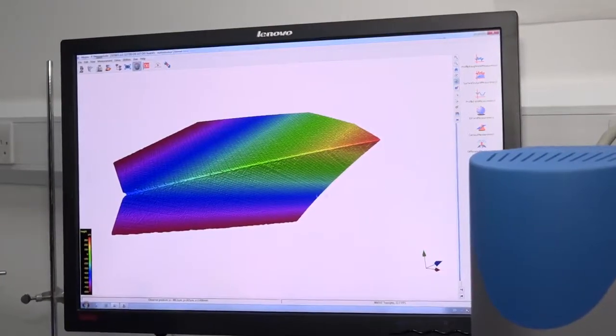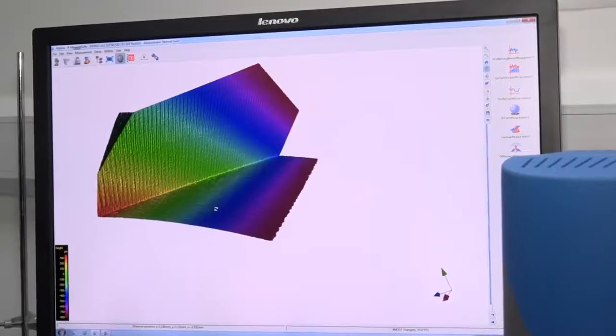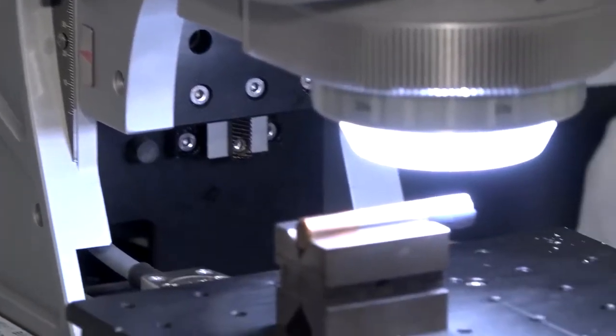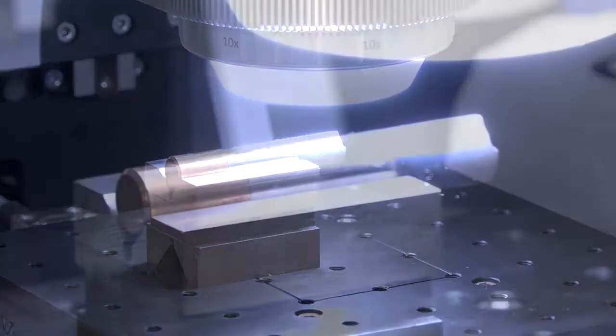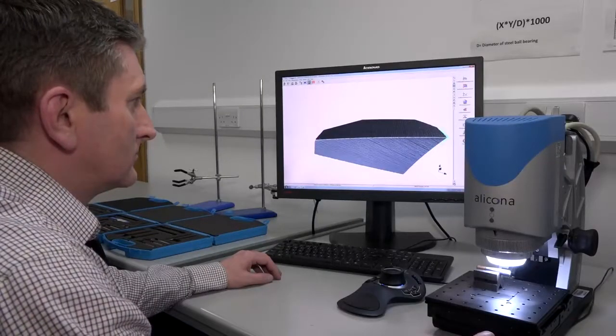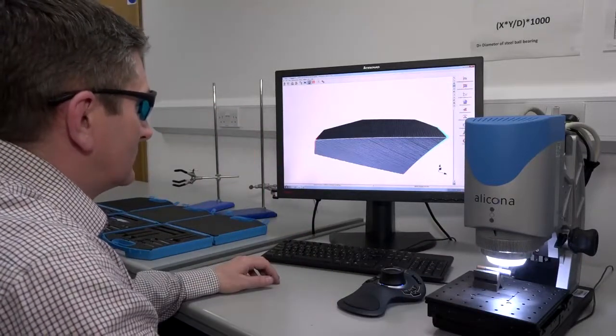We invested in the Alicona SL because of the advantages of taking a 3D scan rather than producing just a 2D profile when we're measuring our tools. We can generally use it for quality assurance if we're measuring the thickness of our coatings, but we can also measure the development of a tool, so from geometry or surface finish, but also the wear on a tool. So as a tool is cutting and performing, we can monitor how that degrades over time and how different geometries can improve tool lifetime. So really, it's for your customers' needs, but also for your quality assurance to the customer and give them the guarantee that you need and they need.